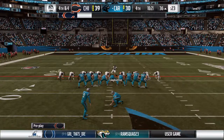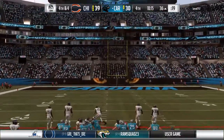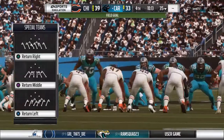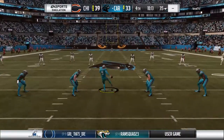Well, I know it goes against the instincts of the person catching the ball because all you're ever taught is catch the football, don't drop it. But drop it there. Yeah, in that situation, dropping it would have been better. All right, y'all. We got a 6-point game, baby. 39-33. Although they won't get the same credit for it, and it won't help them at contract time.